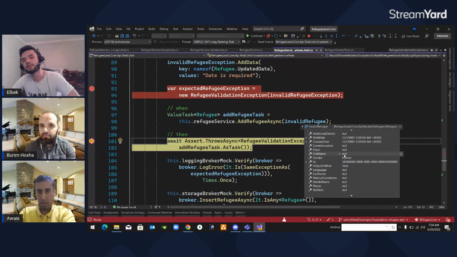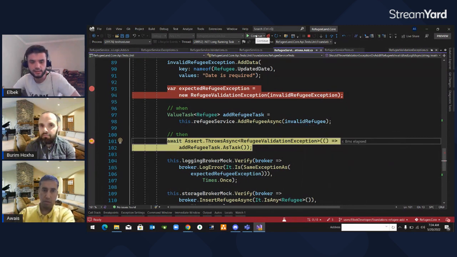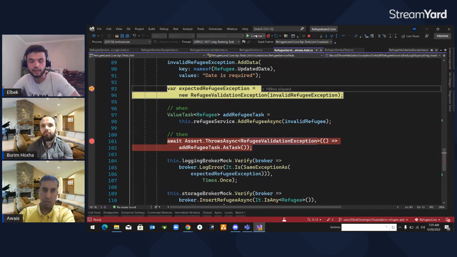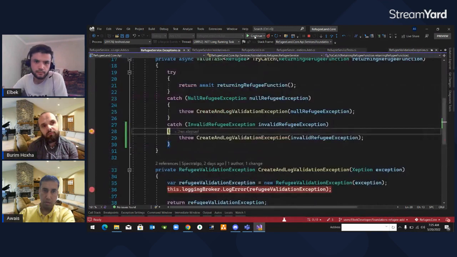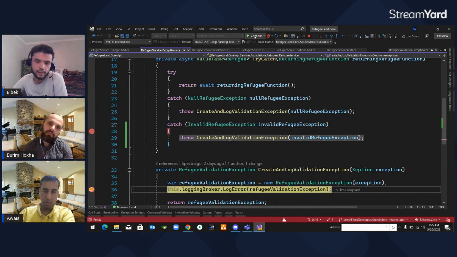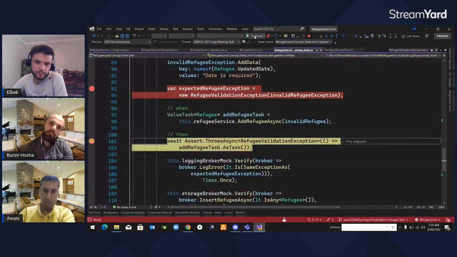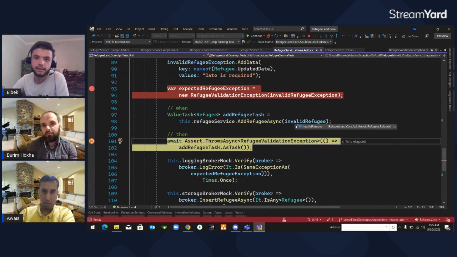Can you click continue? I guess the first test is passing. Can you click continue? This is the second one. One more time. Can you click invalid here?